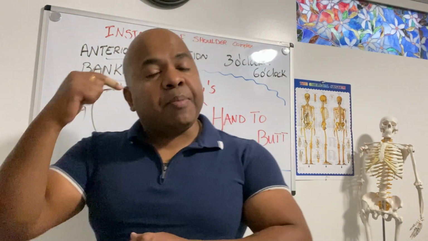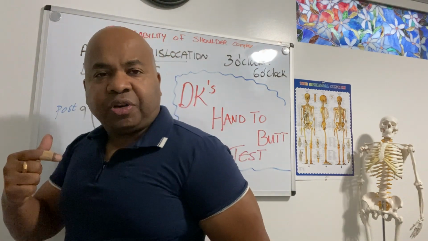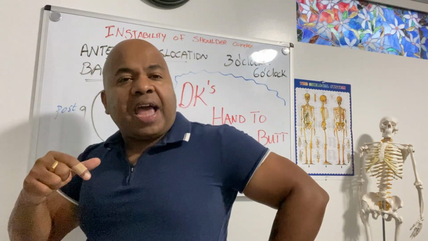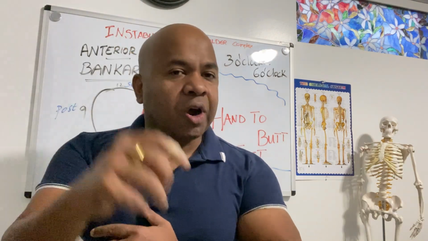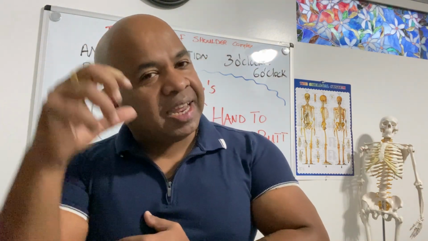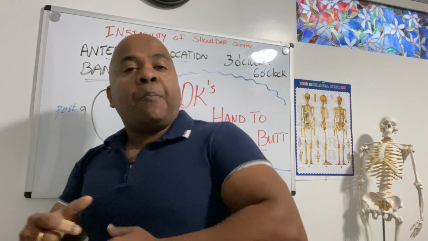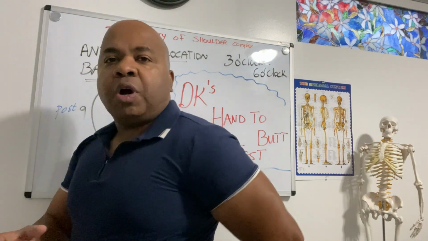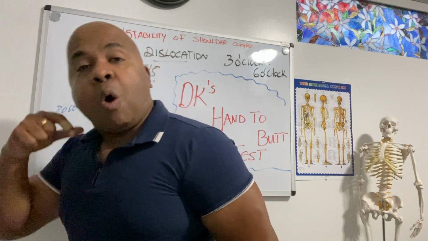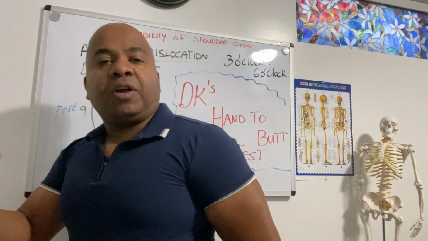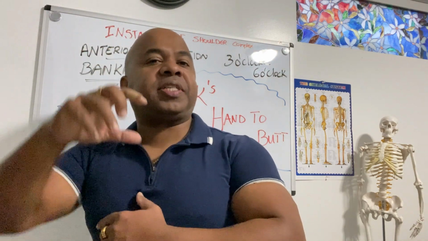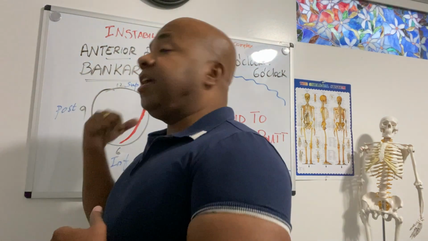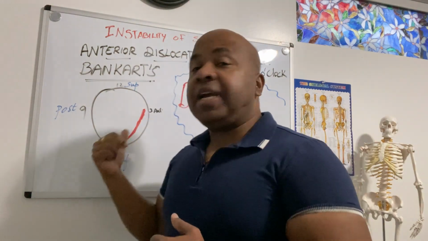Why am I asking the patient to touch the inferior gluteal fold rather than keeping the hand at the back? When you keep the hand only at the back, you are not providing a real compression force on the anterior inferior aspect. But when you keep the hand behind the back, stretch, and try to touch the contralateral inferior gluteal fold, there is an active compression as well as provocation of the anterior inferior aspect of the glenoid labrum.